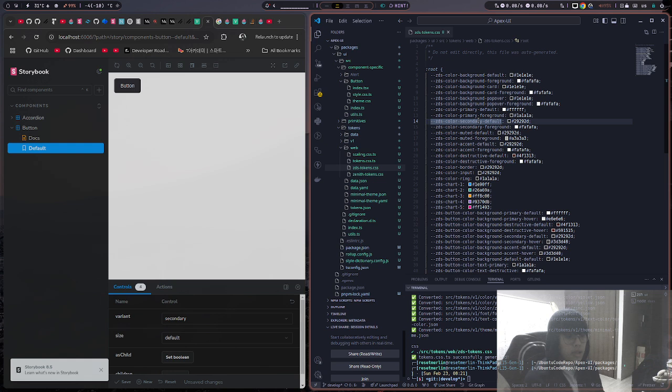You declare the component style using TypeScript, and after the build, unlike either styled-components or Emotion, when it builds, it creates the CSS file.